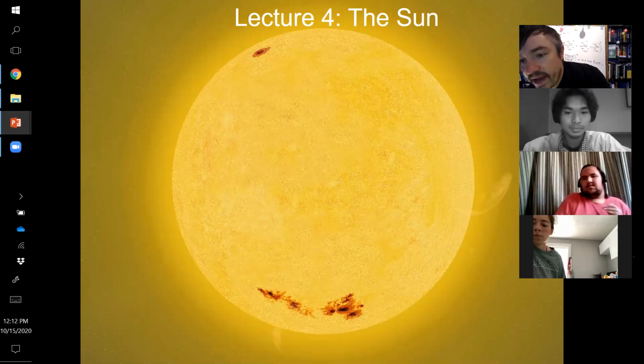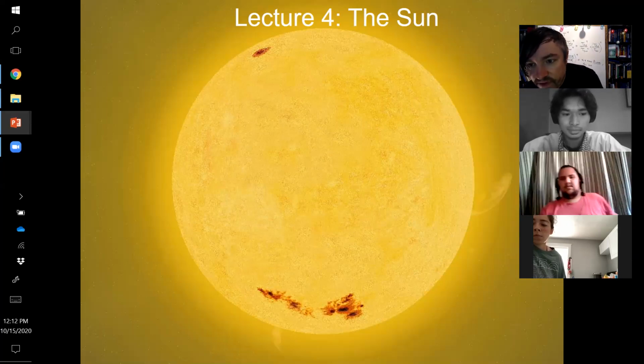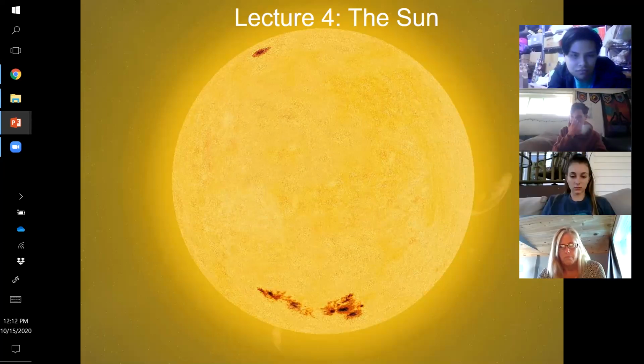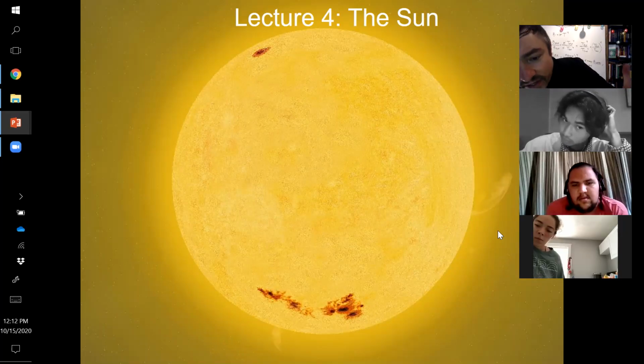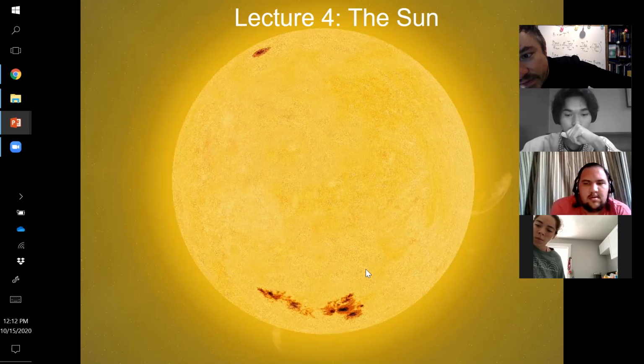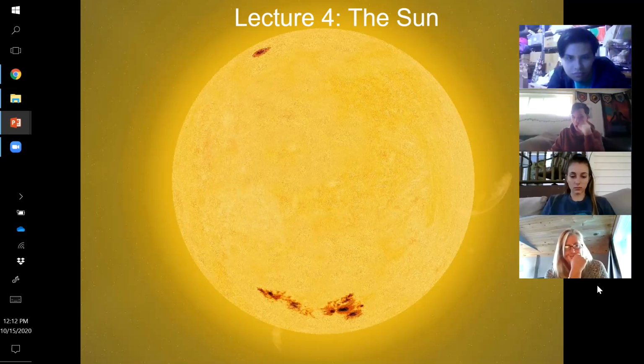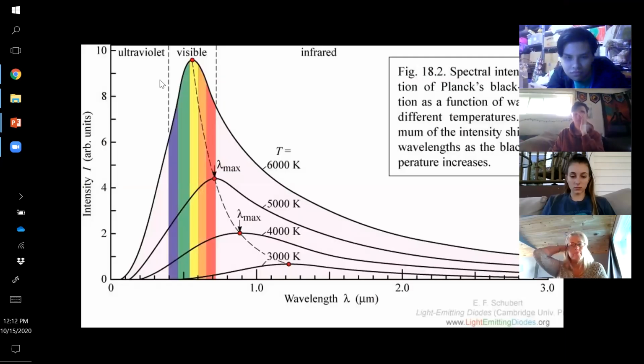I don't know if any of you guys have any experience taking photographs, but if you have a big DSLR camera, you can change your aperture and your exposure rate, right? Suppose we change the exposure rate. The sunspots are not black. They're actually giving off light. They look black by contrast because you're getting 4 times more light from the photosphere than you are from the spot.